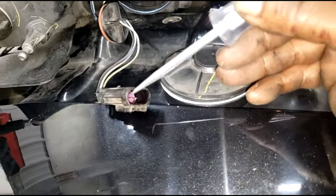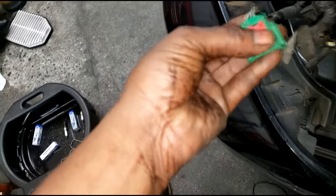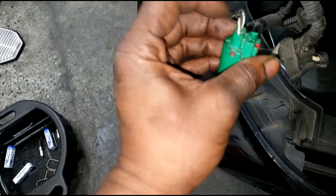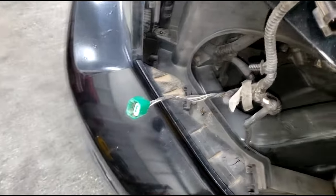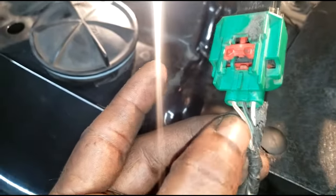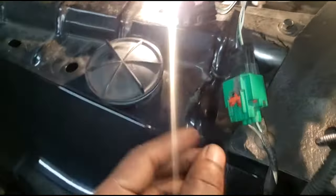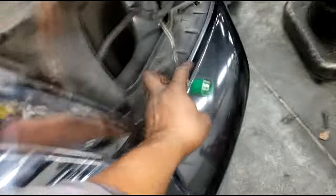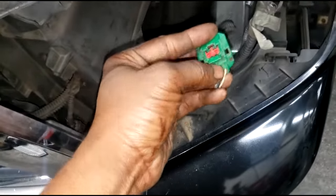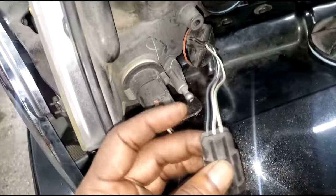The connector is unplugged. It's not grounding anywhere because you can physically see the wires. Neither one of these wires is powered. Now if you place the feed connector right here, you would think the black and blue wire is the one on the end, which translates to this white wire. But the black and blue wire is actually in the center of this green connector. This is what was throwing me off - on this side the black and blue wire is in the center.